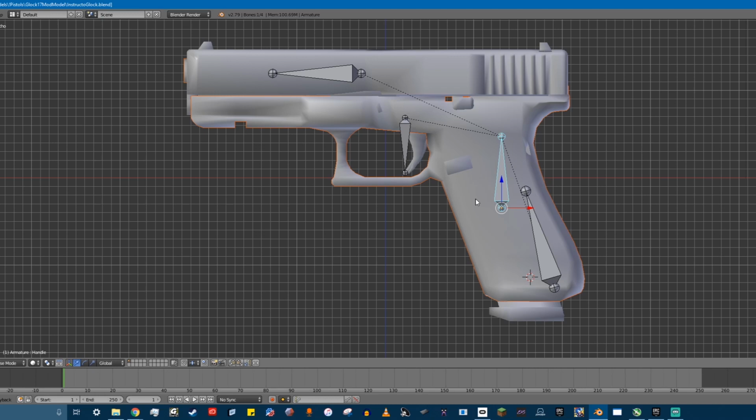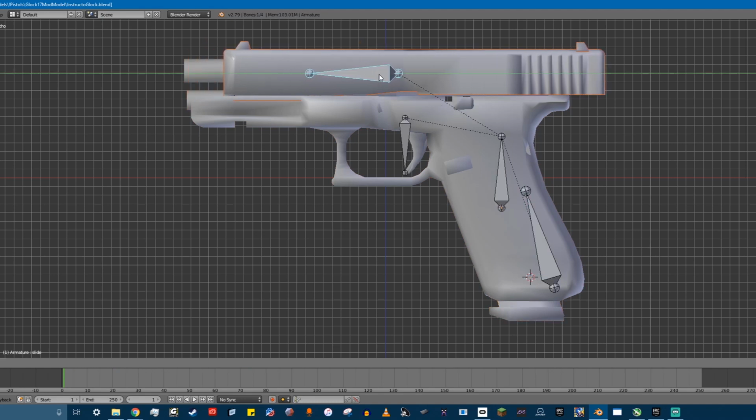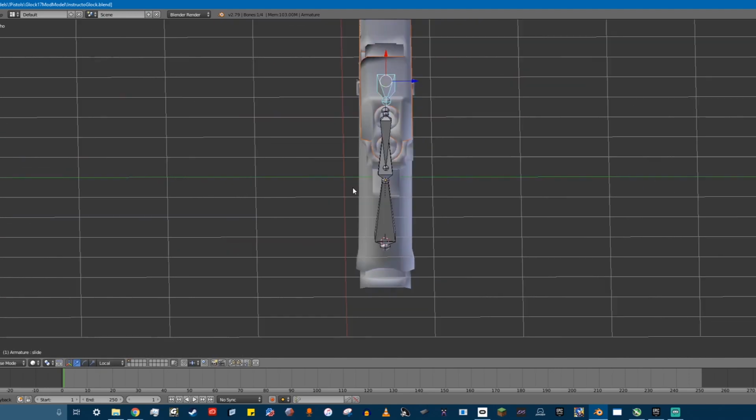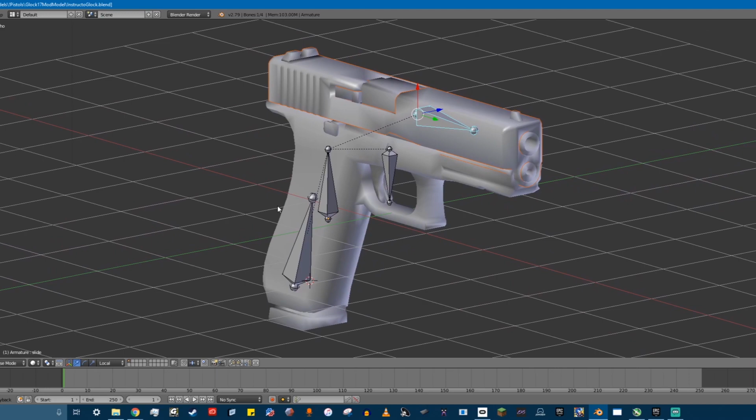You want to do that because otherwise it's going to deform the mesh when the bone moves, and it's going to make the gun look wonky. So we just want a parent to the bone so that it moves and rotates, but it doesn't deform the mesh. Do that for all 4 of the bones: handle, slide, trigger, and magazine, and we should be good to go. Now we have a fully modeled, fully rigged Glock gun that is ready to be put into Robo Recall and used as a reloadable firearm.